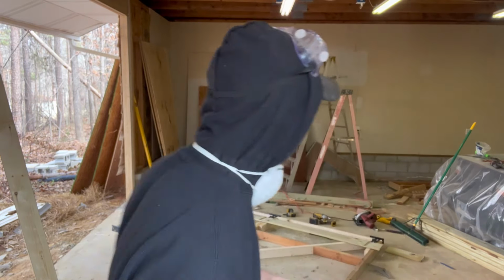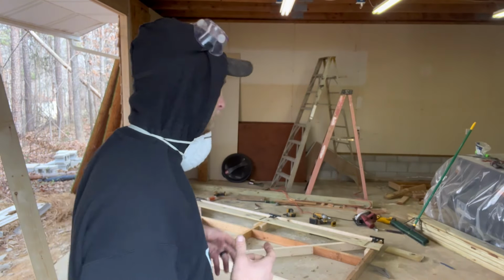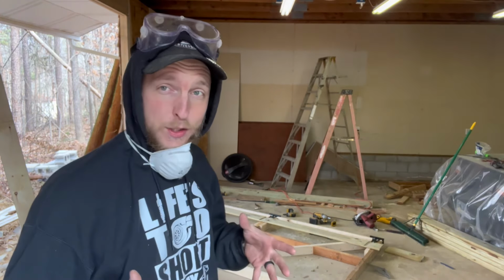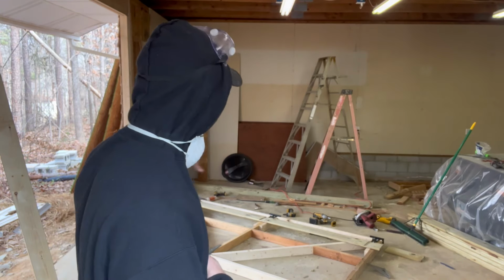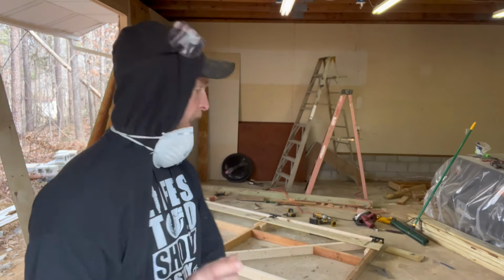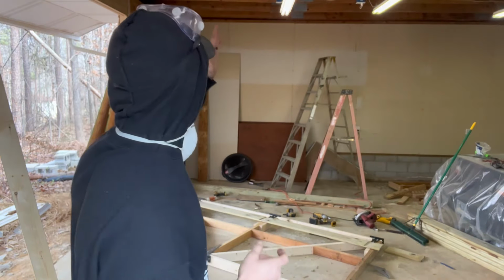This is something else. Takes a lot of patience, but it is cool putting in the work, putting in the thought, and then stepping back and seeing it come together. So hopefully I'm doing this right. I also, at the very top on this piece of trim, left a 2-inch gap up top. So I wound up cutting that piece of board and I left 2 inches for overlap on the door. So that should seal up really nice.